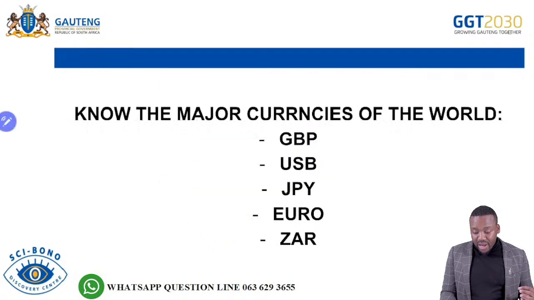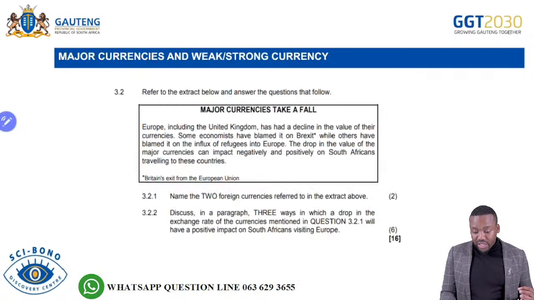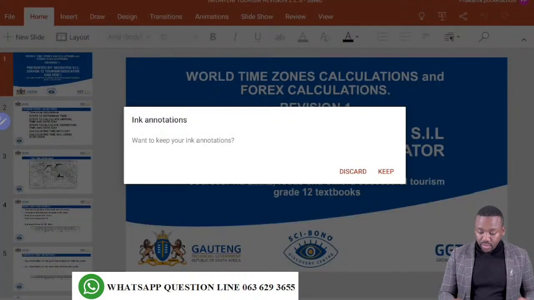Let's just recap and check what it is that we did today. Remember, we did time zone calculation. And what did we focus on? We focused today a bit on a revision of foreign exchange concepts. Then from foreign exchange concepts, we moved to doing the calculation. And we did quite a lot of activities for practice.